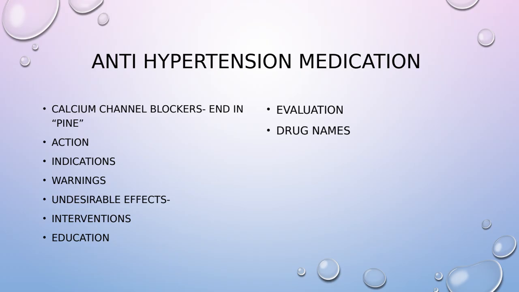So go back to the indications. We can use this for vasospastic angina, which I'll talk about, and I'll also talk about chronic stable angina. Someone can have stable angina and it be chronic, and we manage that with medications. Stable angina is when folks have too much exercise. They exert the heart muscle, and it causes chest pain. And when we stop the exercise, the chest pain resolves because we don't need the increase of oxygen consumption, which would increase our heart pump. So the chest pain goes away.